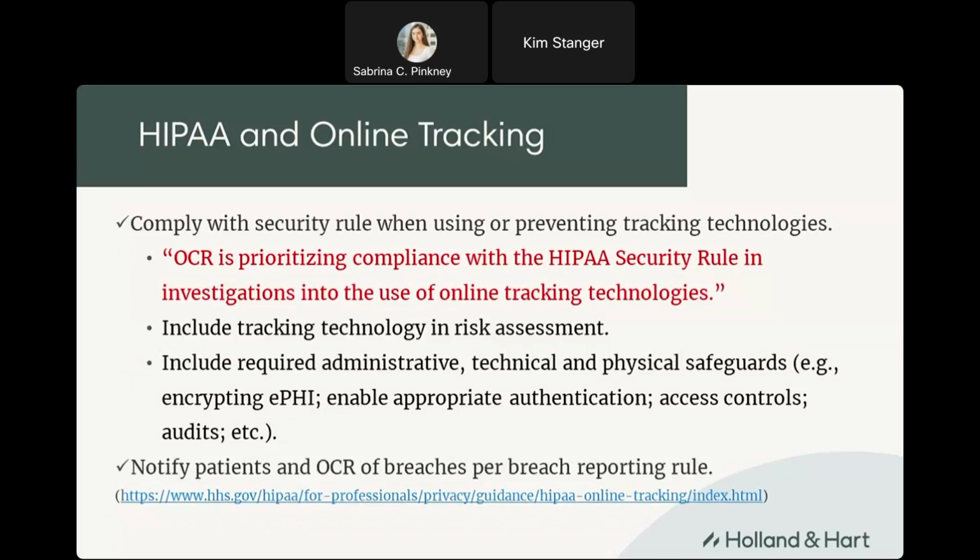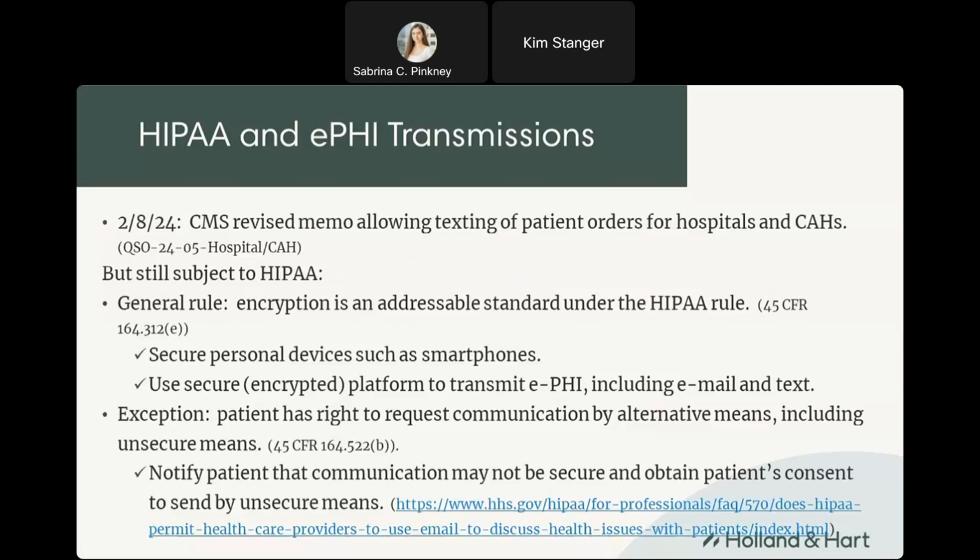In addition, when it comes to those tracking technologies, you need to make sure that you comply with the HIPAA security rule requirements. The OCR emphasized that it's prioritizing compliance with the HIPAA security rule and investigations into the use of online tracking technologies. All right, and as long as we're talking about communication of ePHI, just remember that if you're having any communications with your patient or transferring protected health information electronically, the general rule under the security rule is that information has to be encrypted. Now that's an addressable standard, so it's not essential as long as you satisfy the standards for an addressable standard, but it's pretty hard to satisfy an alternative to encryption.